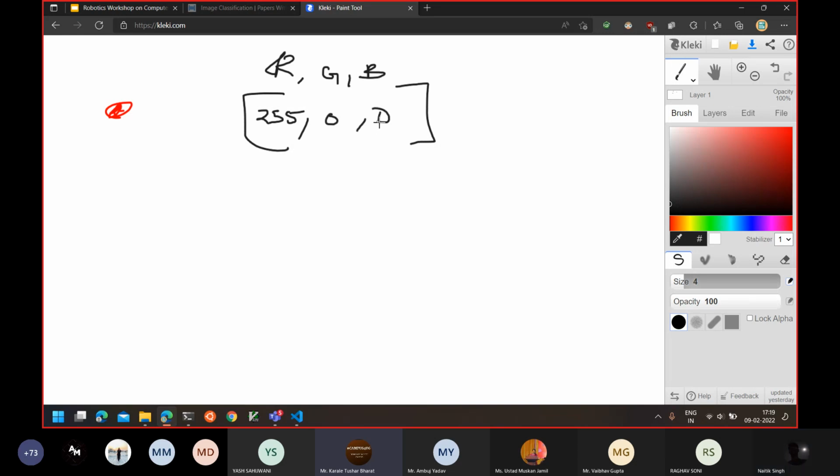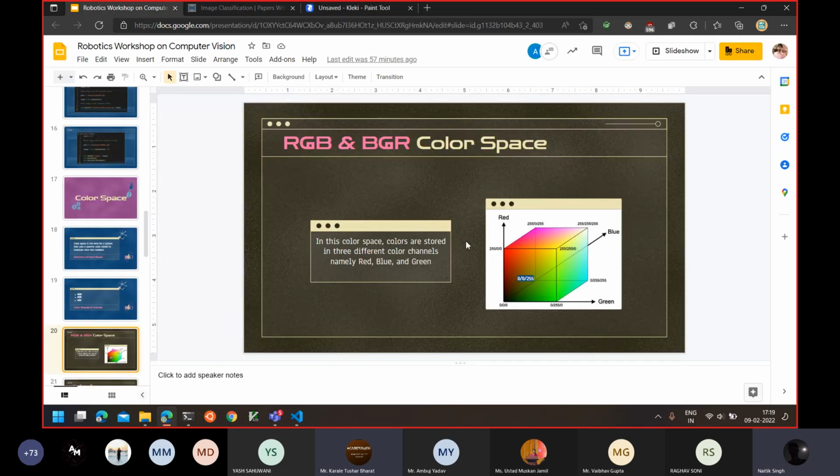Now it would be saved as numbers, as R, G, and B values. I know that it is primary red, so the R channel would be 255, green would be 0, and blue would be 0. This is how RGB works. It converts a color into three coordinates of red, green, and blue.